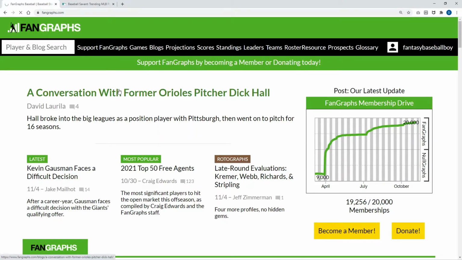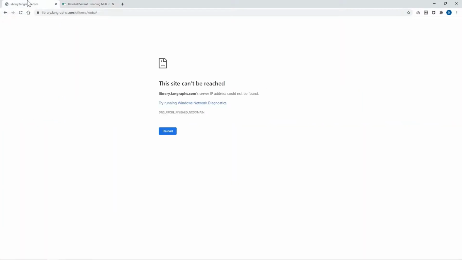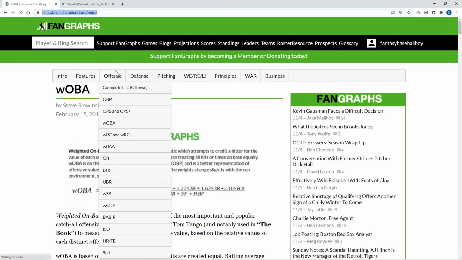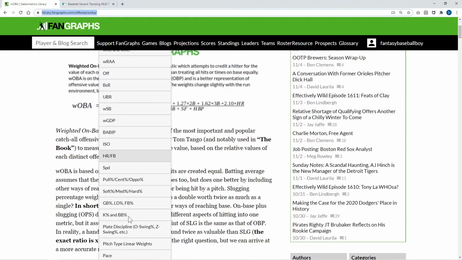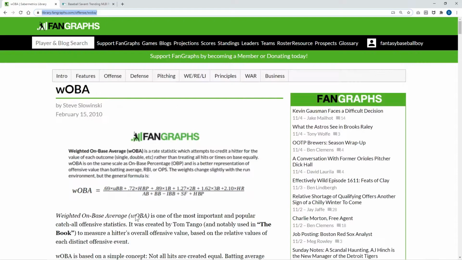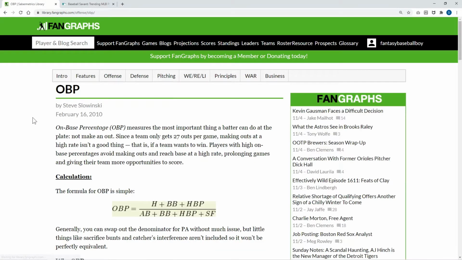So my main sites are going to be Fangraphs and Baseball Savant as far as stats, and we'll bounce back and forth and look through them together. What I'd like to do is quickly go through this list and talk about highlights, pros and cons of each of these stats that we're going to look at. So we'll start with on base percentage.